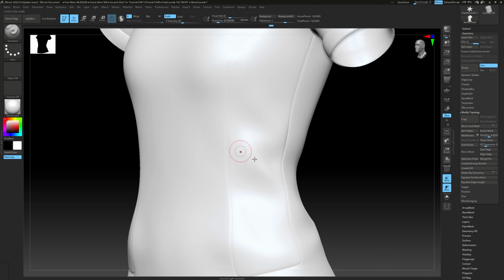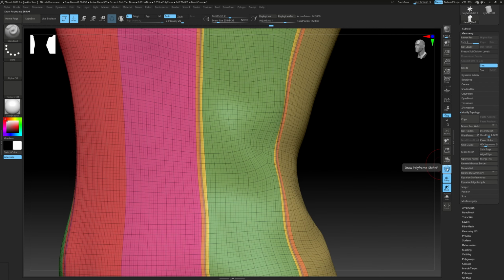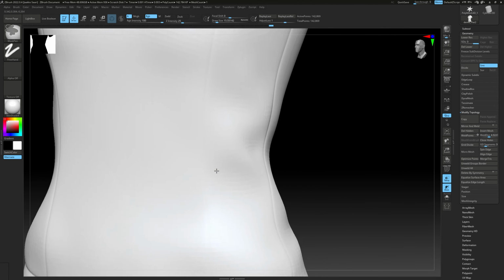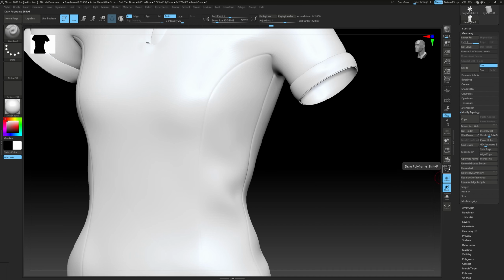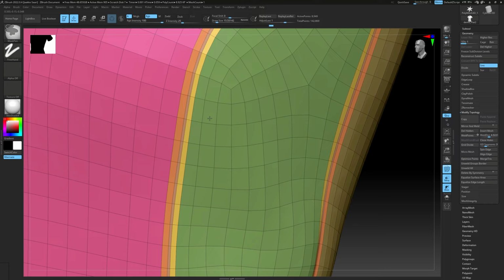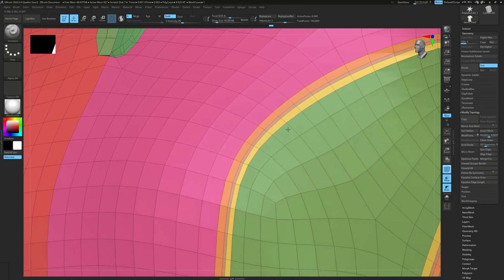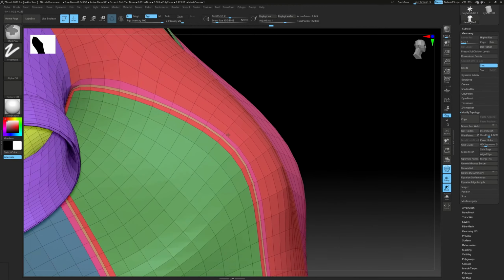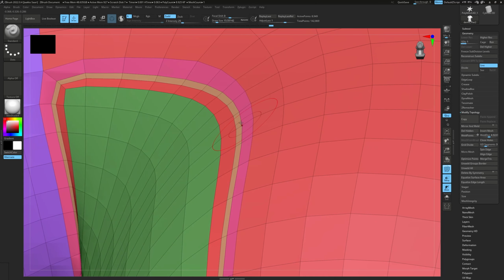So what we can do now is just start to work with the usual stuff, like the wrinkles. Also, we can notice that the seam actually became a little bit soft, so there's a way we can tighten up this seam. Actually, it seems like we lost some of that extrusion we did.